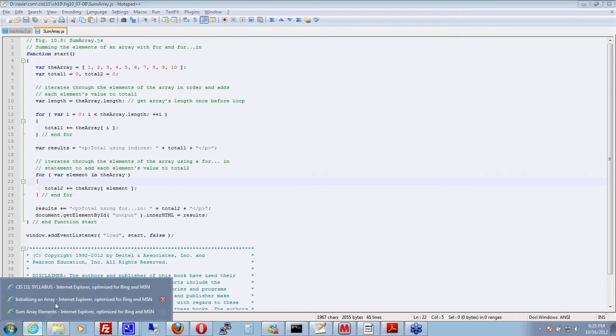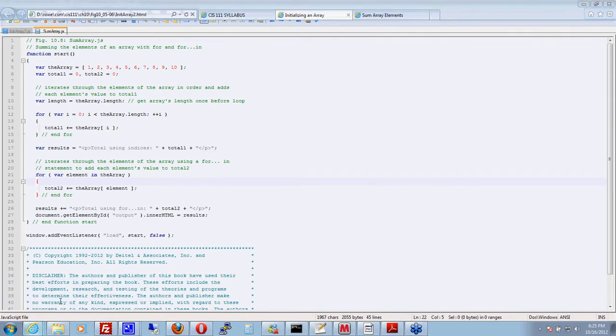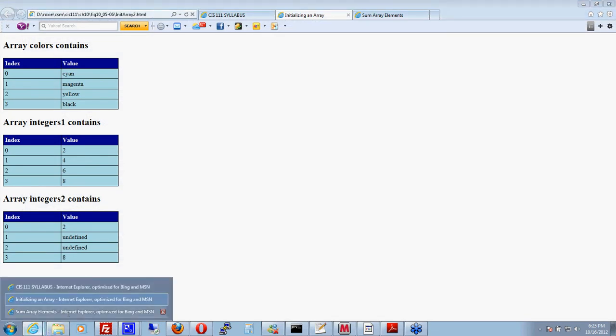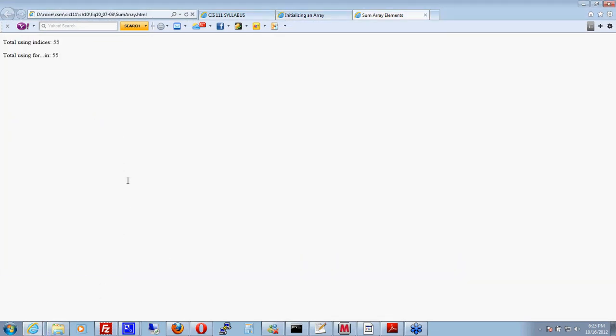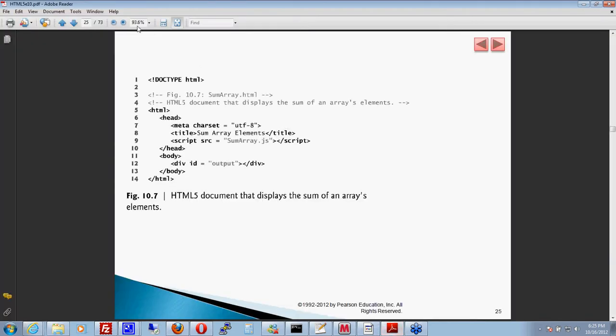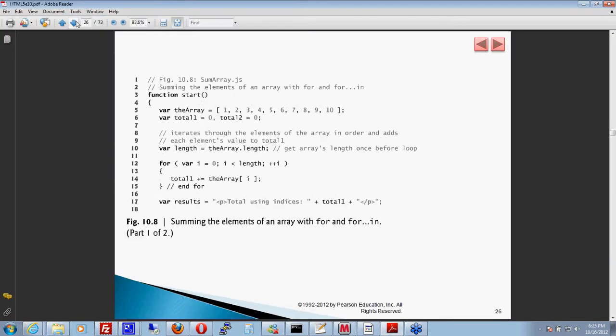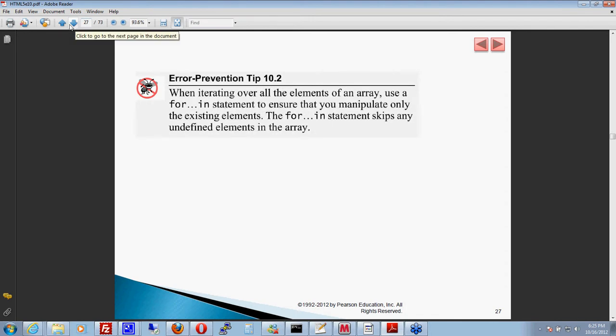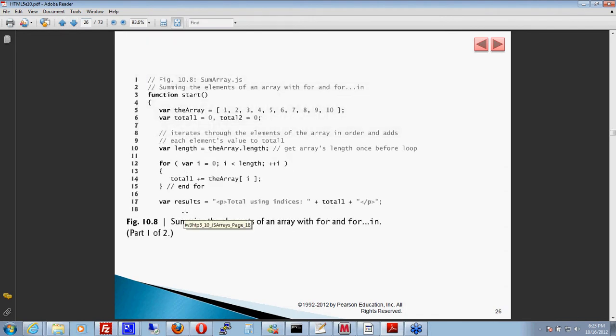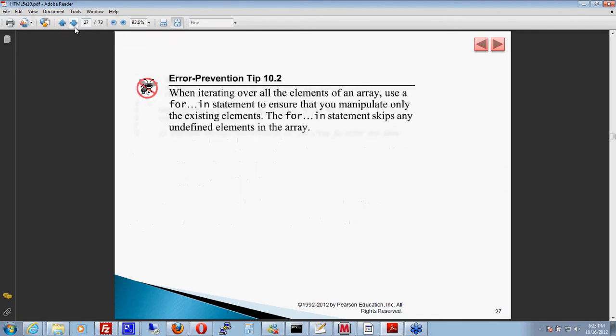And we can look at that one, and you can see what it's doing. The two loops come up with the same result, 55. So again, we have the array here, we have the traditional for loop, and then we've got the, whoops, what happened? Not showing us the other for loop. Where's the other for loop?